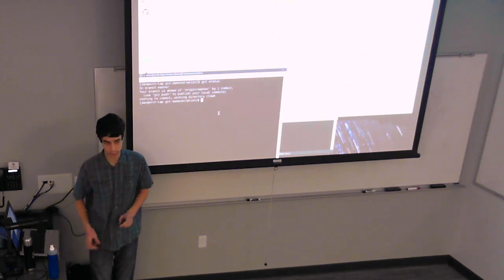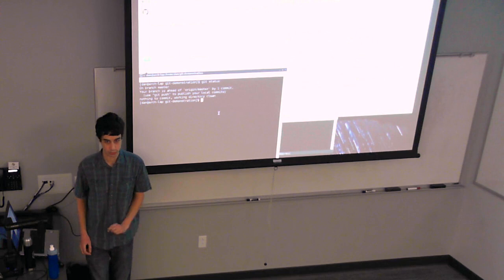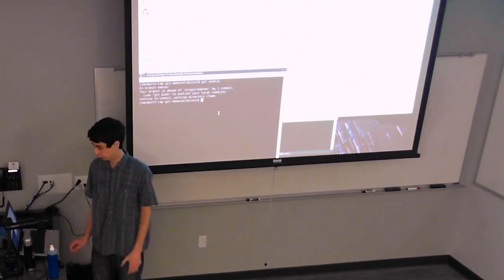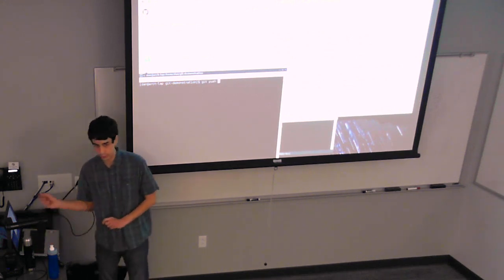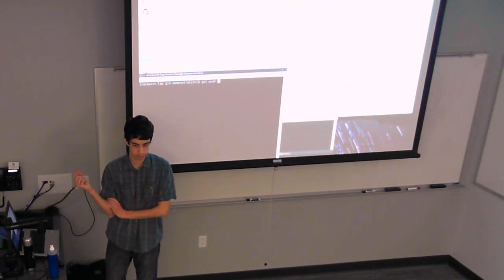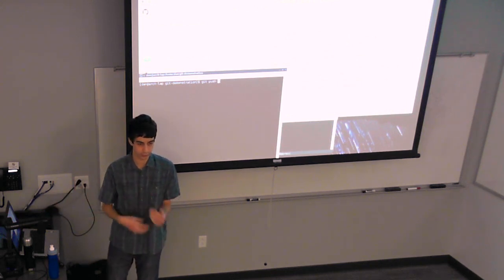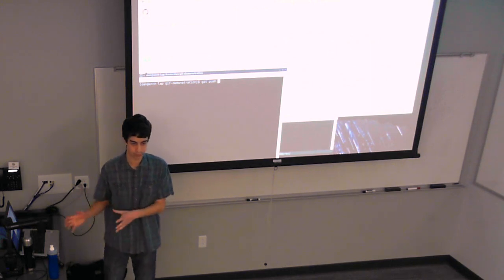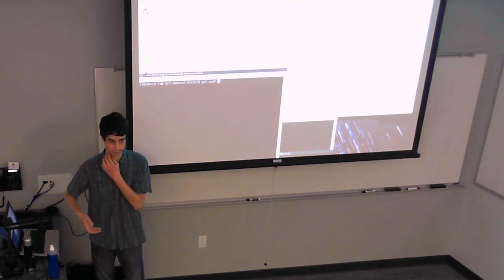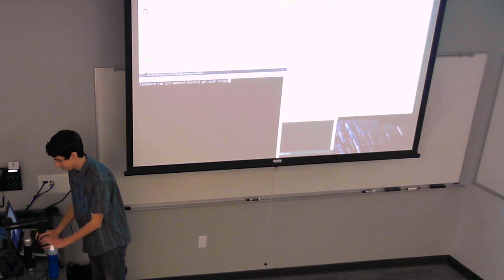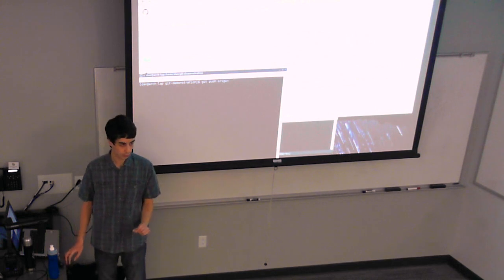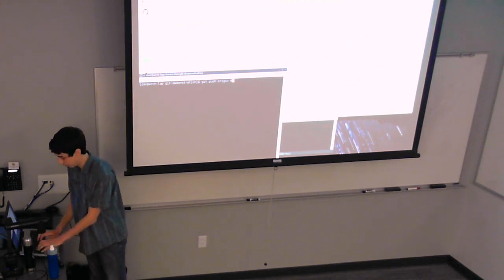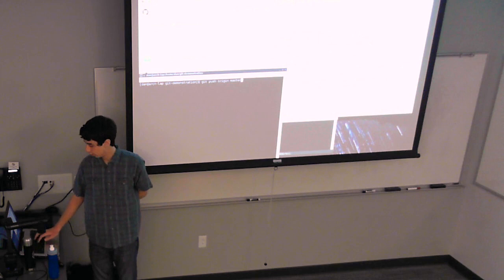So now I'm going to push it to the remote. This is the local repository, and I'm going to push it to the remote repository. So you're going to type git push, and then you have to give it the name of the remote, which by default is origin. It's just sort of like an alias for the place that you got it from. As in, like, where it originated? Yeah, where it originated. And then you have to tell it which branch to push it to, which right now is just master.